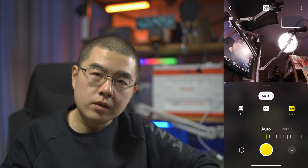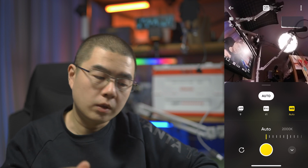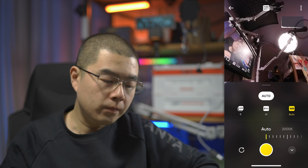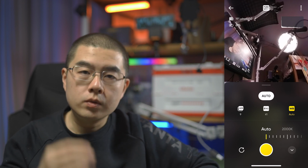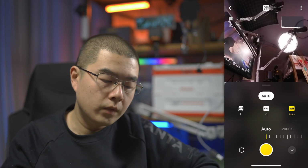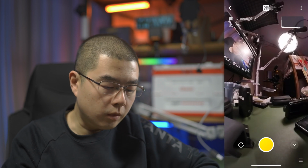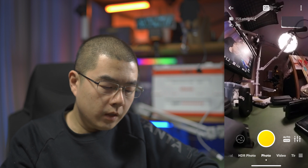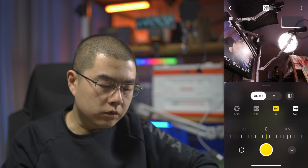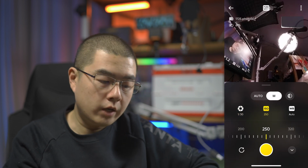You can neither set the ISO upper limit nor you can set the ISO number. I wish that in the future you can unlock the ISO settings. I mean, to set ISO upper limit, or to set the ISO, you can lock the ISO to 400 or even 100. Because when you go back to video mode, the photo mode, you can see we do have the option to change the ISO. Here you can see. And for auto manual, yes, you do have the ISO settings.